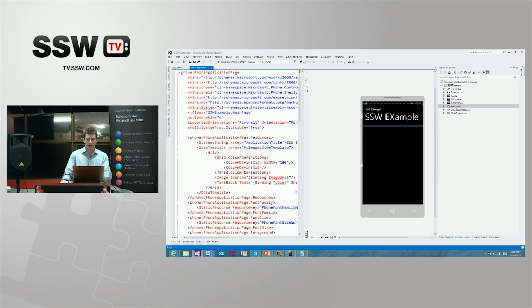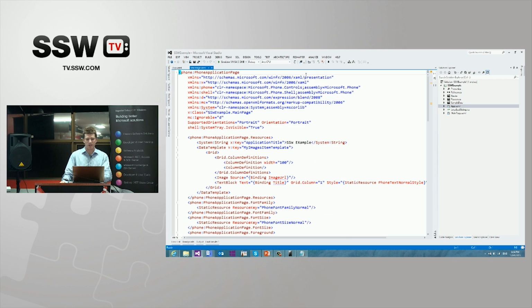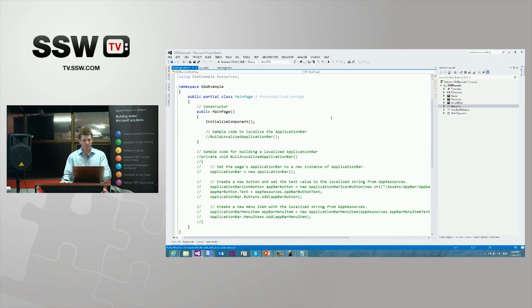So if you actually turn that off, what you'll find is that you go back to some level of normality in Visual Studio again, and you can go in here and you can get IntelliSense within the XAML, and then just flip back to Blend when you need to actually do some layout stuff. Okay, so Blend. Get your head around it and start using that for all of the design time stuff. Okay, let's flip over to some code.